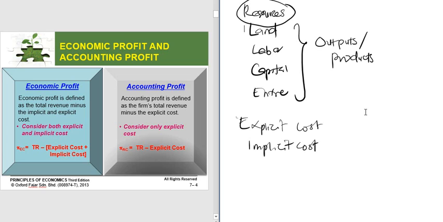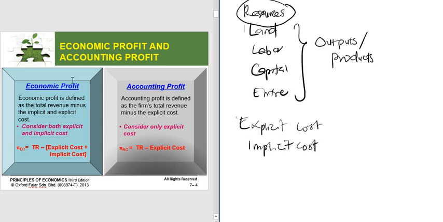So those are the normal costs that you have to pay when you want to produce a t-shirt, for example. And implicit cost is basically the cost that you don't really get from the market, or that you don't really obtain by purchasing the inputs. For example, if you have your family members working with you in producing the t-shirt, for example, you have your brother or your sister helping you with the production, or you use your own house to produce a t-shirt. So that is considered as implicit cost.